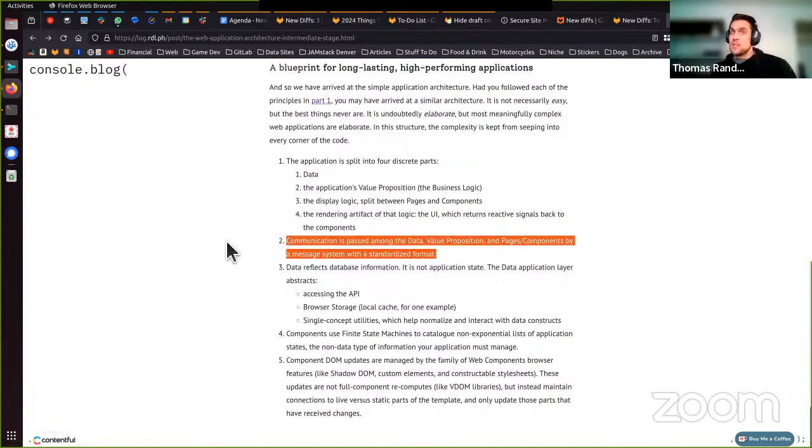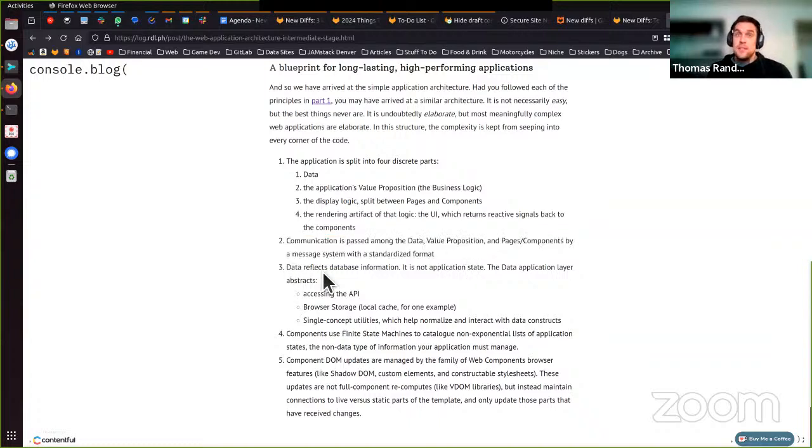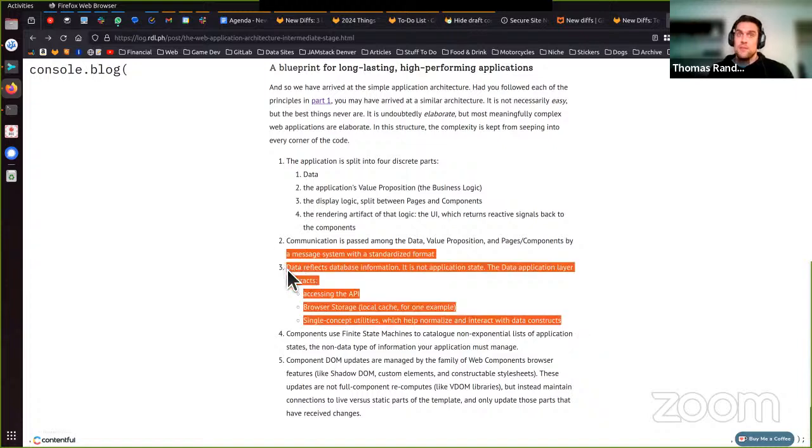There's the step that says communication is always passed among these major parts using a standardized message system. And then the idea that data reflects database information, not application state. That defines what is stored in data versus state management, because those are 2 really complex things and they're very different.